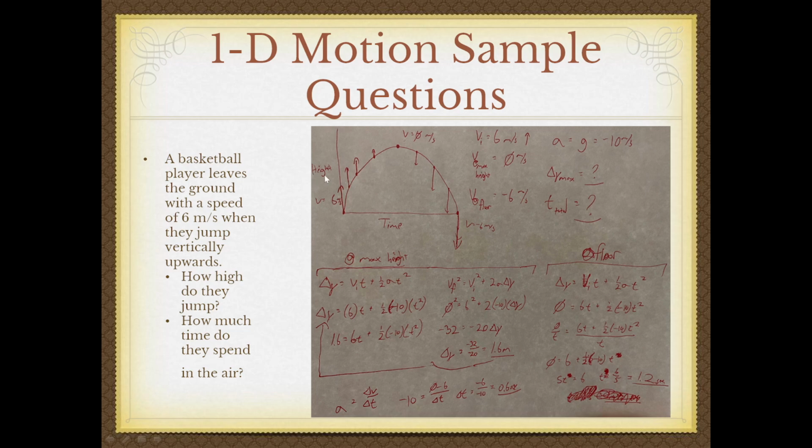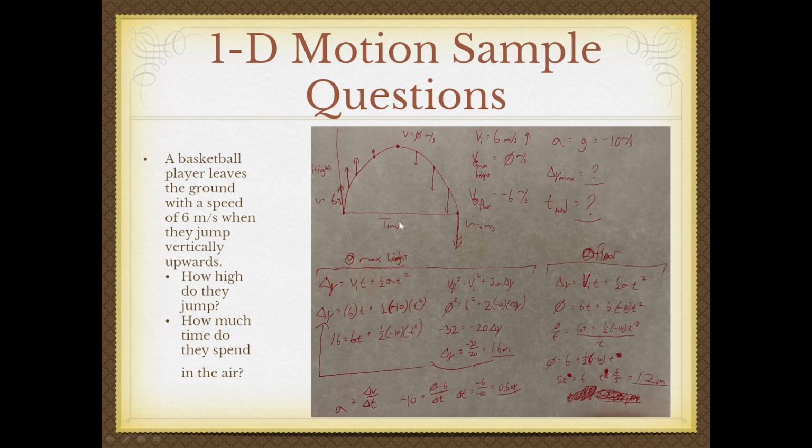It's important to note that these 2 points, even though they are separated from each other on the graph, take place at the same height. Note the vertical axis here is height. They start at the same position on the vertical axis because this point and this point are at the same height. This is the floor we start at, this is the floor we finish at. And that's actually going to be important to the math, because I'm going to use formula 3 here to help find the total time we spend in the air. That formula is, again, delta y equals velocity initial times time plus 1/2 times acceleration times time squared.